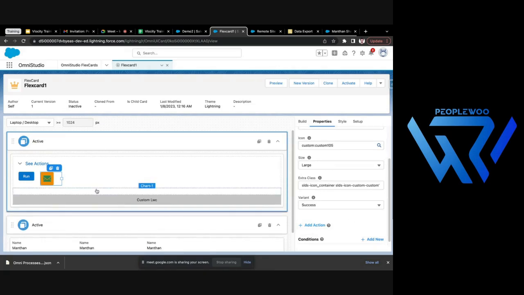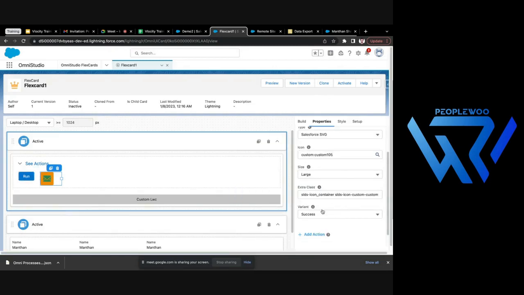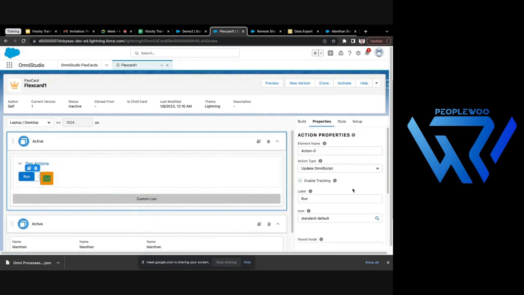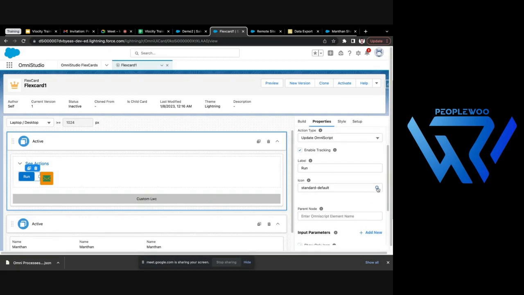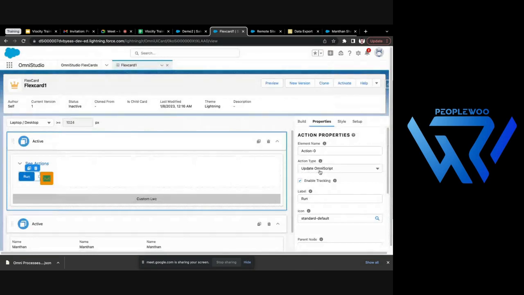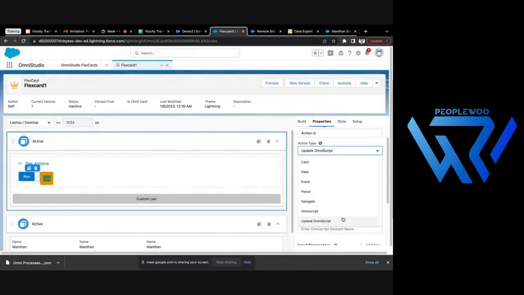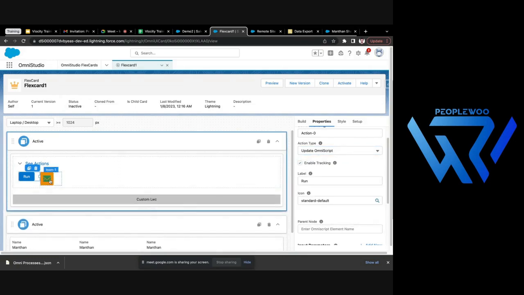The difference between icon and action is, you see the icon, you can select the icon. We have different options here to select different icons. But in action there is no option to select the icon. You can search here, and it provides the action type as well. So there are these many action types that action provides. I showed you everything that we can use: navigate, fly out, with the help of actions.